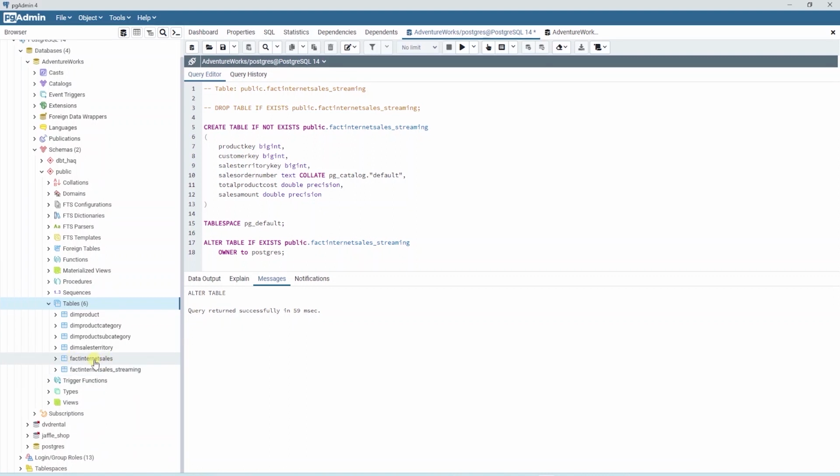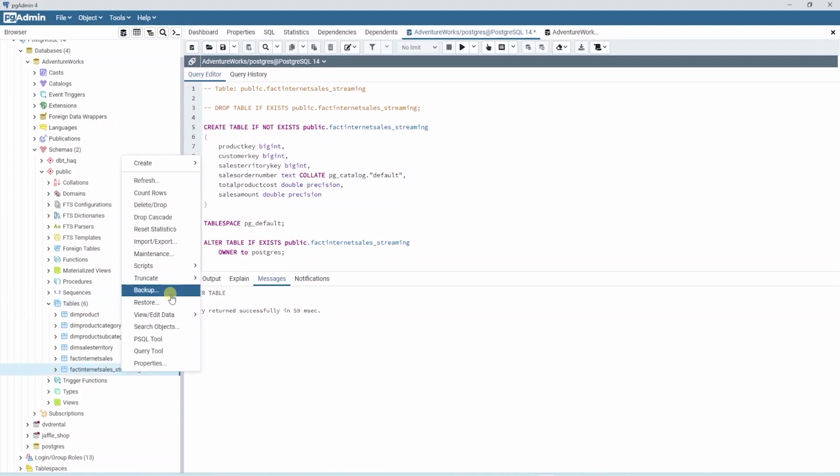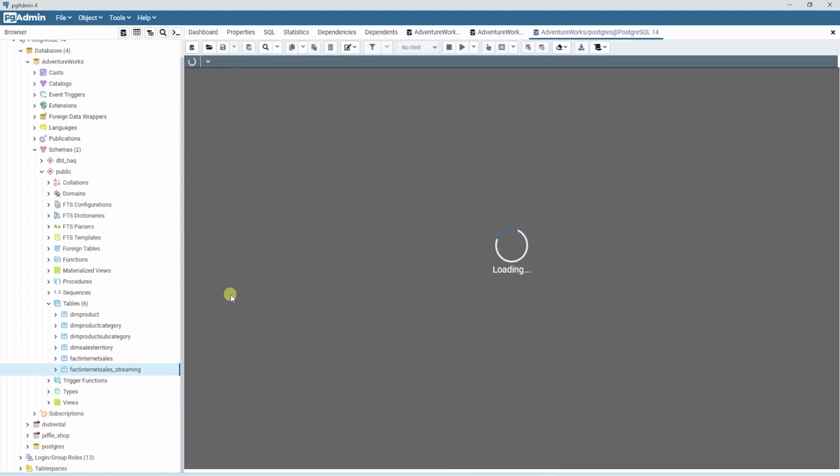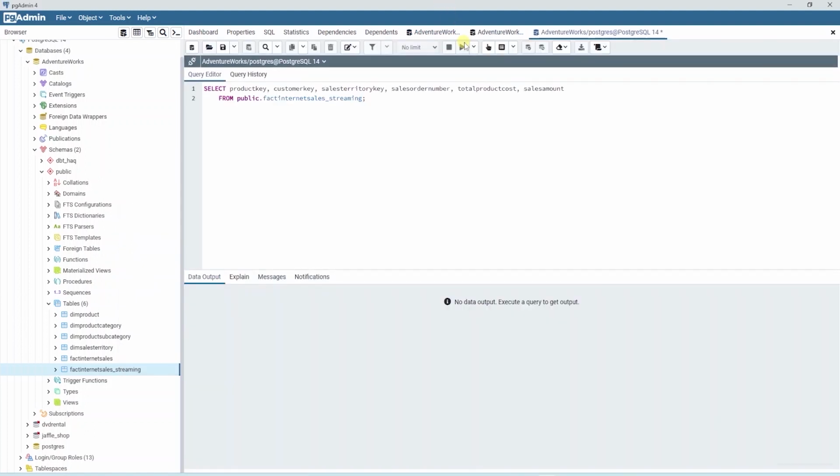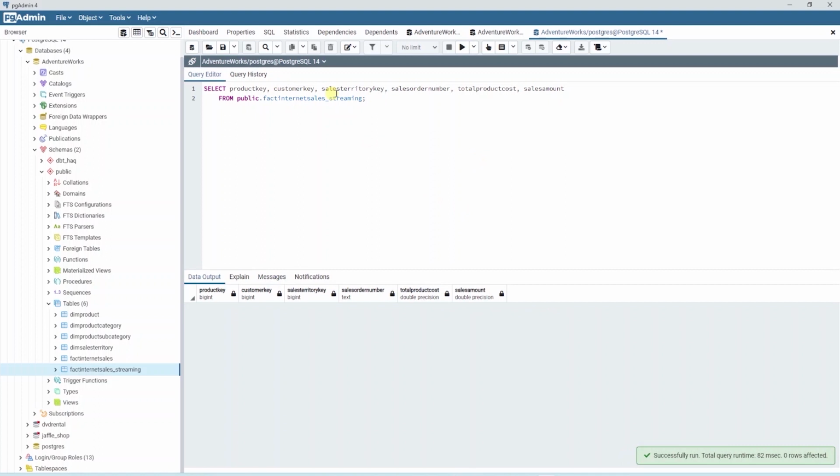We will read data from the FACT Internet Sales table and insert it into the streaming table at a regular interval. This will give us a continuous data flow to work with. We will use the blank table as the source for the Kafka topic, and we will incrementally insert rows into this table. We can insert rows into this table manually, but that'll be too much work. To insert rows into this table one row at a time, I have put together a Python script, so we don't have to manually run insert statements.